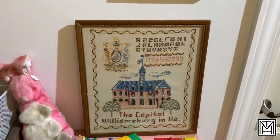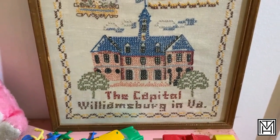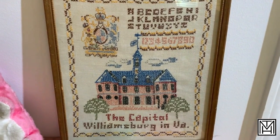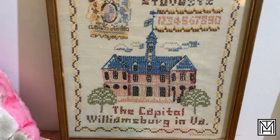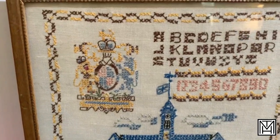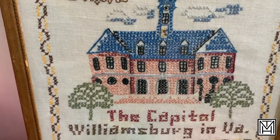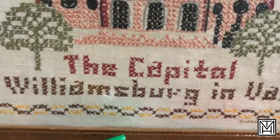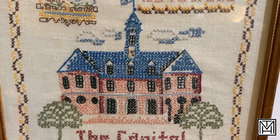One of our favorite places when the Huckster Helper was growing up was Colonial Williamsburg. We lived on the East Coast, about three hours from there, and in the couple of years we lived out there, we went nine times to Colonial Williamsburg — and only to Williamsburg, not the amusement park. Huckster Helper is now loving history, so I think this is part of it. This is just a fun piece to showcase — a little sampler that was done with some basic things about Colonial Williamsburg. It really wasn't even original; it was rebuilt in the 30s by Rockefeller. So if you ever see something that talks about Williamsburg or shows the Capitol, the Capitol basically burned to the ground for over 100 years, so it's going to be something from the 30s or 40s.